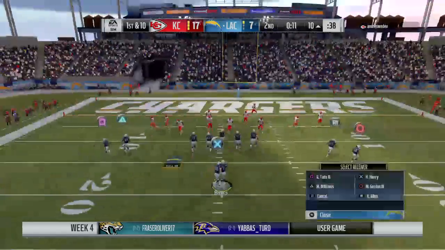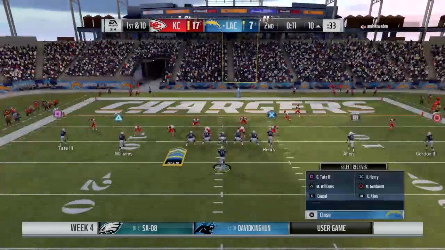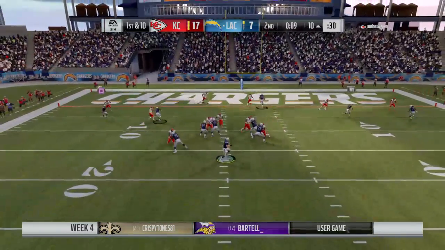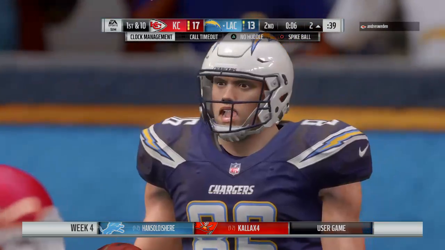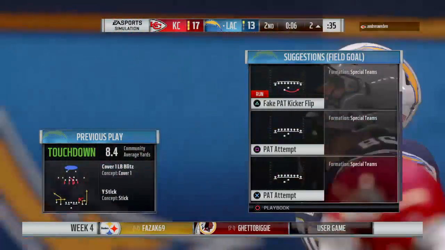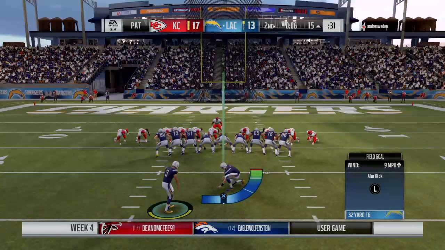Rivers with a 1st and 10. And he's 4 for 4 now, throwing the ball to start the drive. The 1st down throw here for Rivers. And he's got his man. It's Henry for a Chargers touchdown. Hunter Henry in the final seconds of the 1st half. And the Chargers are able to make this a close game again.